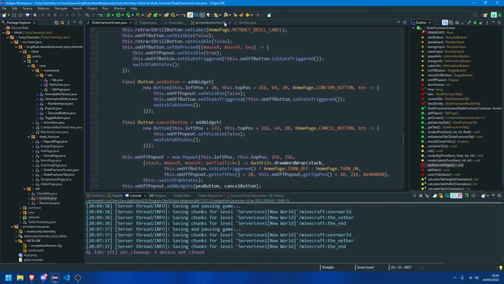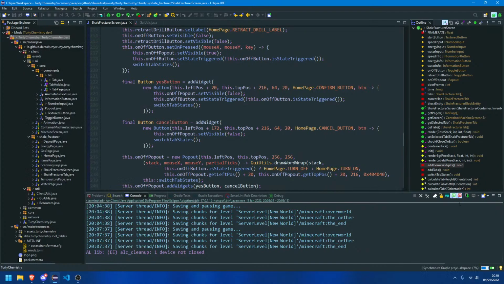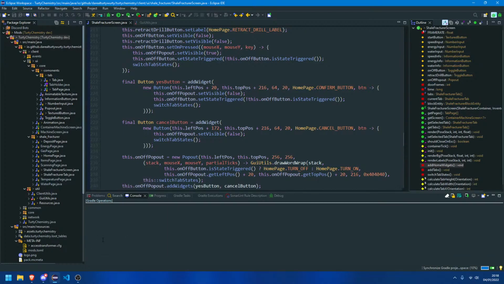Yeah, that's fine, right? Yes, maybe, probably. Now for the fun part, we get to refresh the Gradle project, which I think takes like 3 minutes, which I guess isn't too bad, but it's kind of bad. Does it take 3 minutes? I think so.